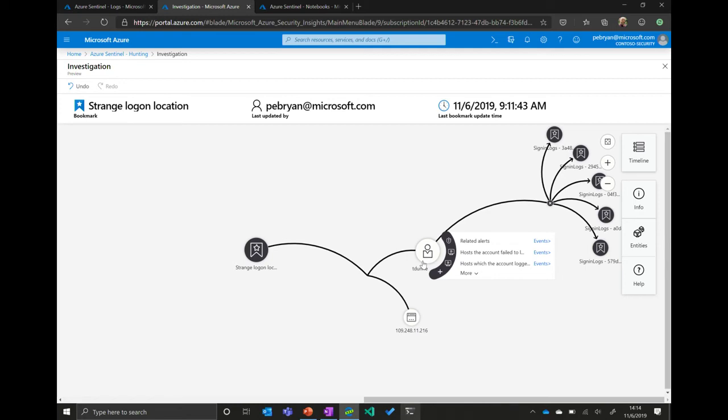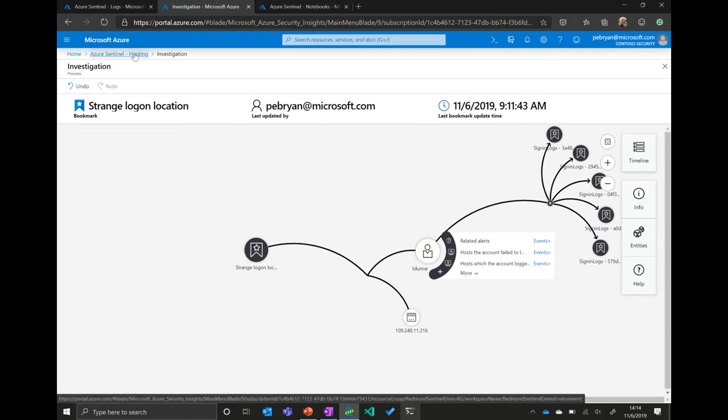The other advantage of using this graphical interface as opposed to the log interface is you can bring junior members into the team to contribute to threat hunting. The barrier to entry on using this interface is a lot less than having to learn the KQL language before you begin.